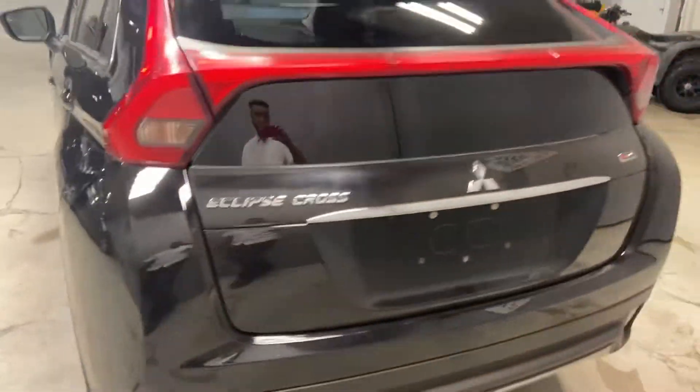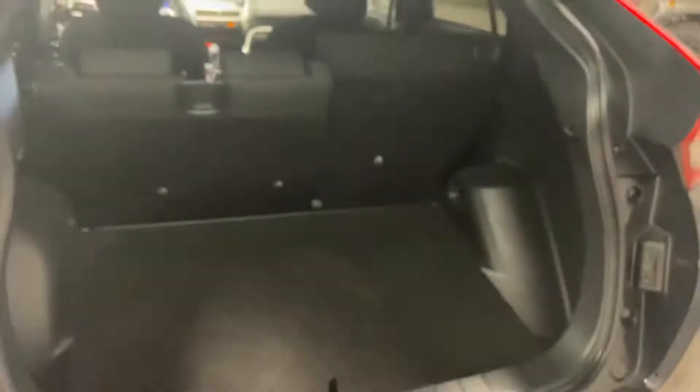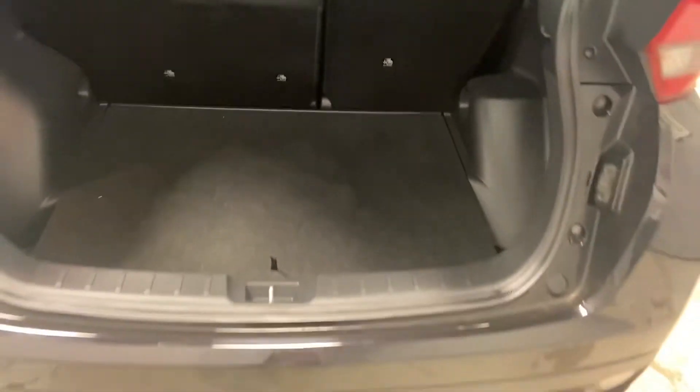Give you a look at the back — your light bar is raised a little bit higher so bigger vehicles can see you a lot easier. Great amount of room in the trunk. Full-size spare tire, nice and easy for you to access, and all your tools and jacks will be in there.